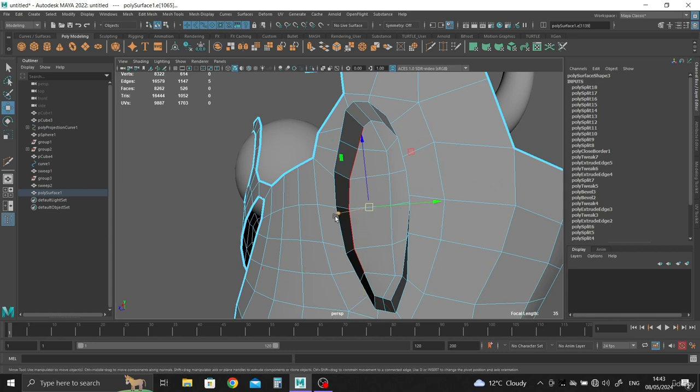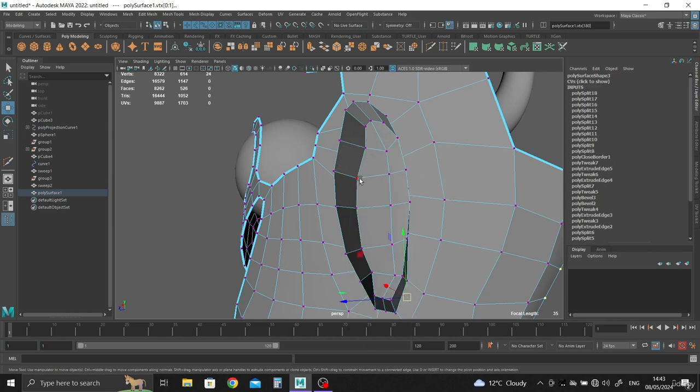And just keep going basically until you're happy with it. Oops, what am I doing? I just want to deselect that edge. So I'm slowly bringing these edges in one by one. Now I'm deselecting this edge. Actually, it's probably easier just to do it with the vertices.